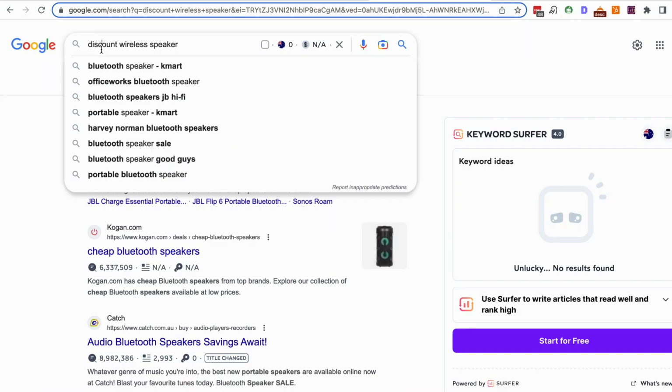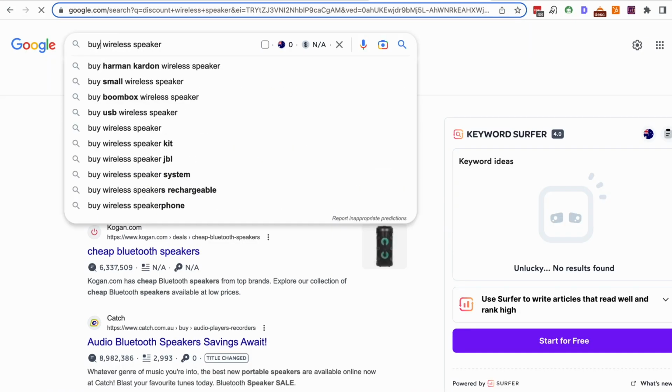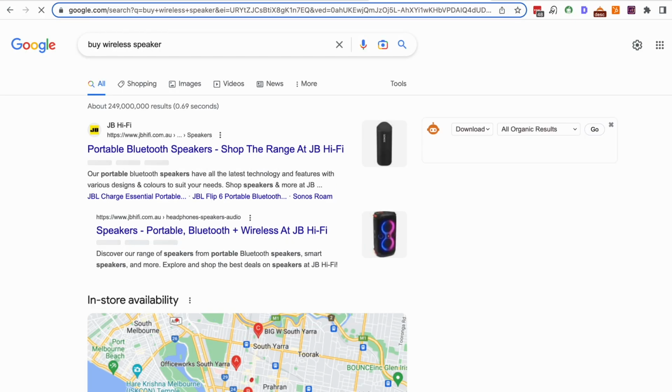Looking at things like purchases, they're quite high intent too, so they're quite competitive. So having a keyword like "buy wireless speaker" is going to be a very, very competitive search because a lot of people will be looking for that. But to rank in that, you would have a type of user that's very high intent and probably going to purchase as soon as they land on that page because they're going to be very impressed by the result, hoping that the number one result is going to be something quite strong and powerful and the right type of product that they're trying to purchase.